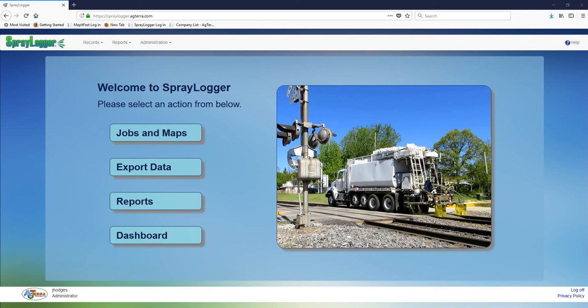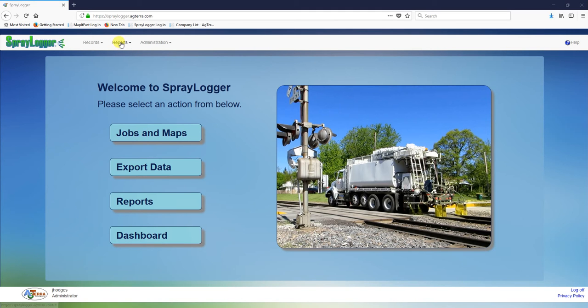In this video, we're going to review how to generate a summary by date report in SprayLogger. Unlike the normal reports, like your application reports, where it's job specific, this report will actually combine everything, depending on your date range, into a single document that you can use, which is very helpful if you're bringing this information into your own database, you want to do some searches. It can be extremely helpful.